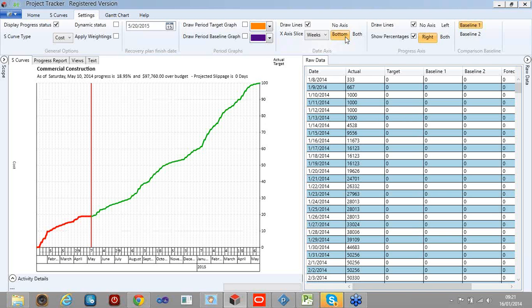Okay, Adam is asking from Poland, what are the limitations of the trial version? It's in the help file. You can't export from Project Tracker. It puts a trial version watermark over the S-curve report, and some of the printing functionality is removed.